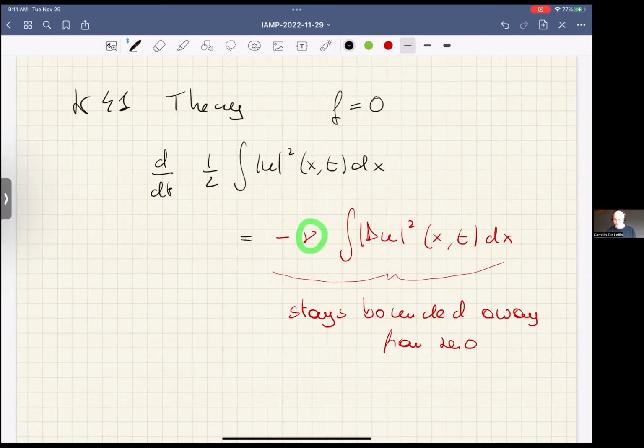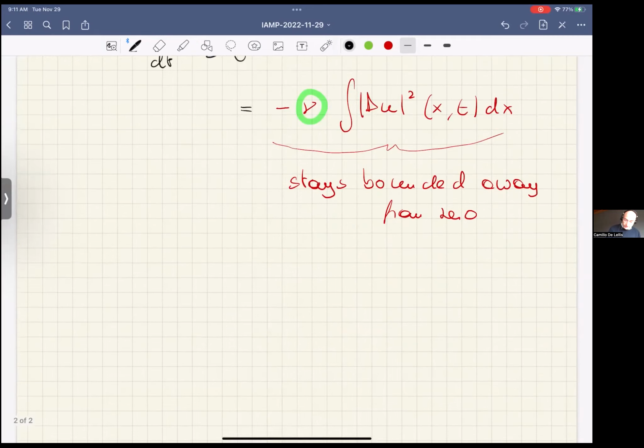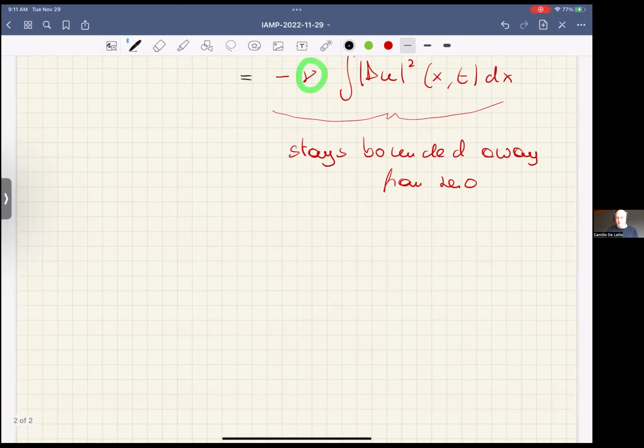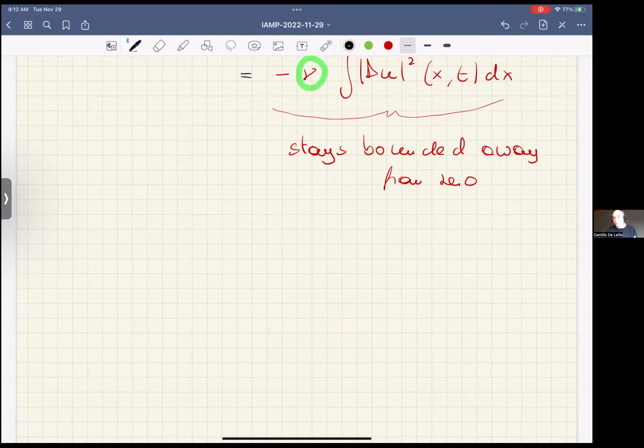So even though there is no action of an external force, you look at a typical solution of Navier-Stokes with, say, very small viscosity. If this is a turbulent solution, you're actually going to expect that the right-hand side is positive. So if this happens, of course, it cannot be that your Navier-Stokes solution is close to an Euler solution which is reasonable. For an Euler solution which is reasonable, we just saw that you have conservation of energy. And so if you send nu to 0 and your sequence of solutions is converging to a smooth solution of Euler, the total kinetic energy is actually less and less dissipated.